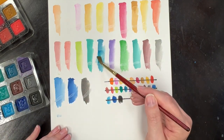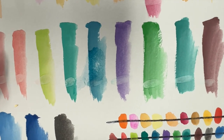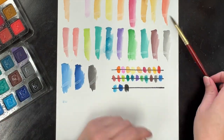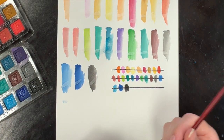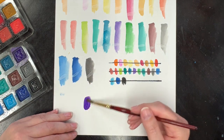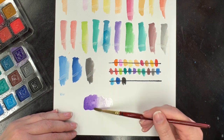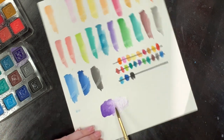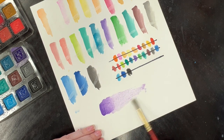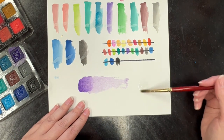I'm really having to scrub at this, and it is not really coming off, and I believe the watercolor paper is, yeah, oh yeah, the watercolor paper is definitely just disintegrating. I mean, none of that means that you can't make good art with this, but it does mean that you get what you pay for. Just seeing how much I can pull. It dries very, very quickly and doesn't want to pull too much. I'm definitely seeing pilling.